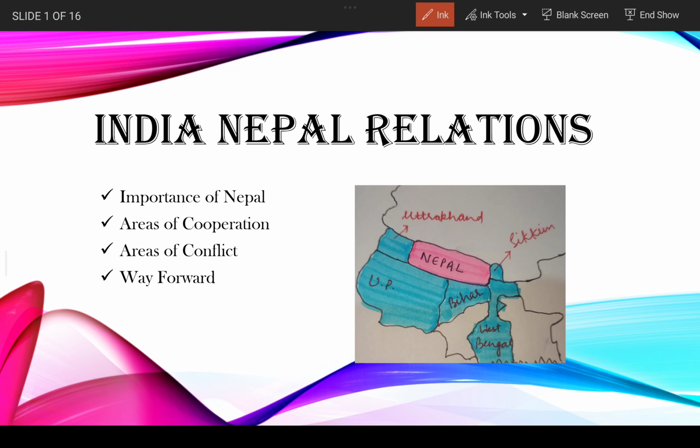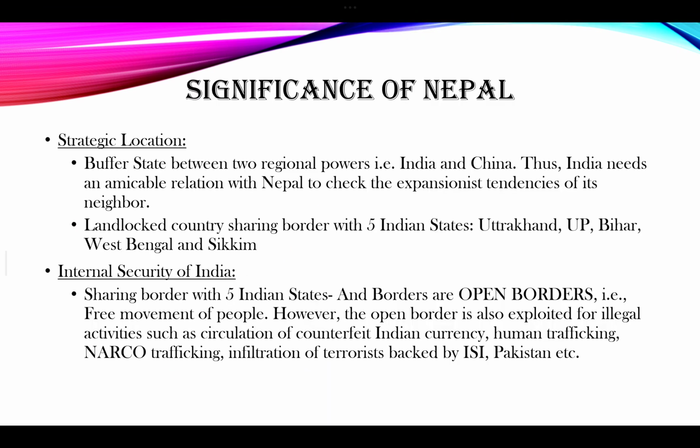The subheadings under which we will be talking about it are these. First one is importance of Nepal for India, areas of cooperation which are there between the two countries, areas of conflict which are there, and the way forward. Okay, so first of all, the thing is the significance or the importance.